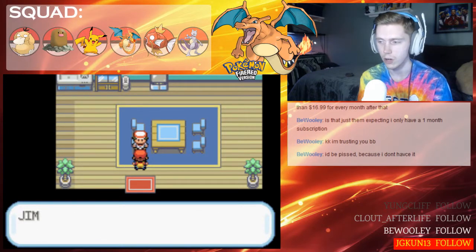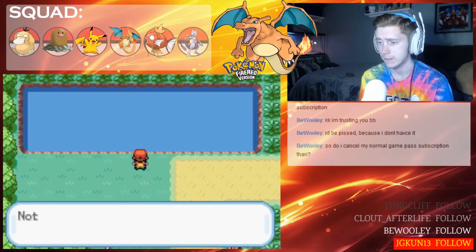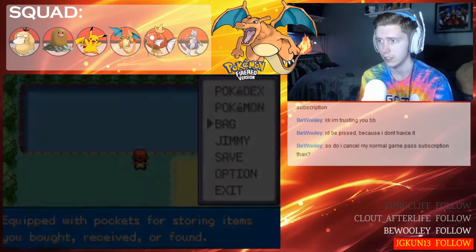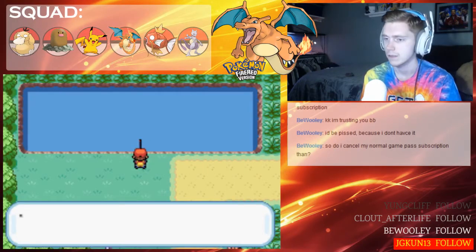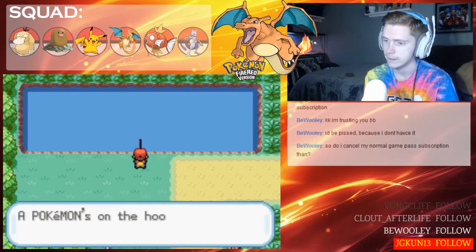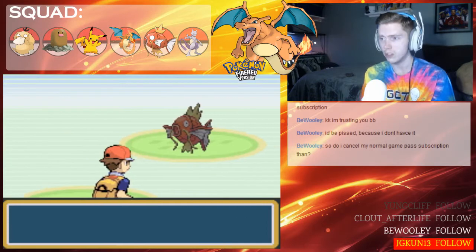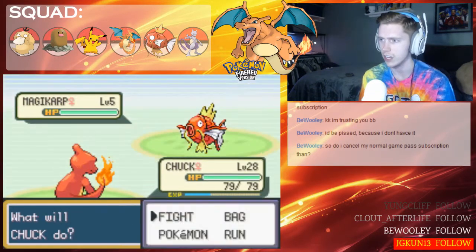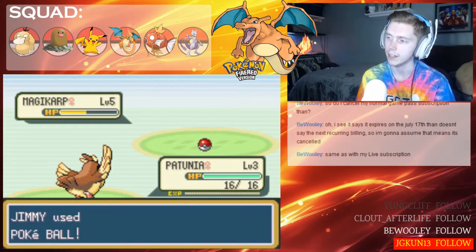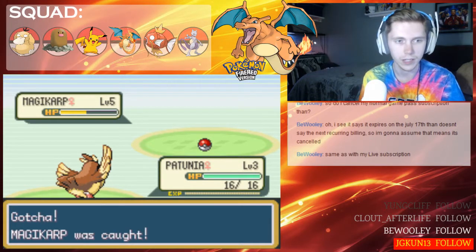There we go. Old rod from the fishing guru. Nice. So we should be able to find a Psyduck by doing this. Psyduck! Come on! Oh, it's a Magikarp? What the hell? I thought this was where the Psyduck was. Come on! I'm going to have to do some grinding for this Magikarp between now and next stream.